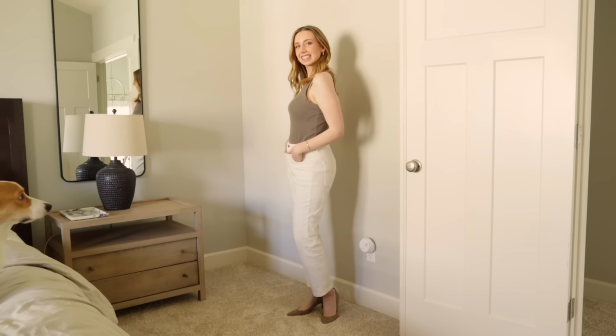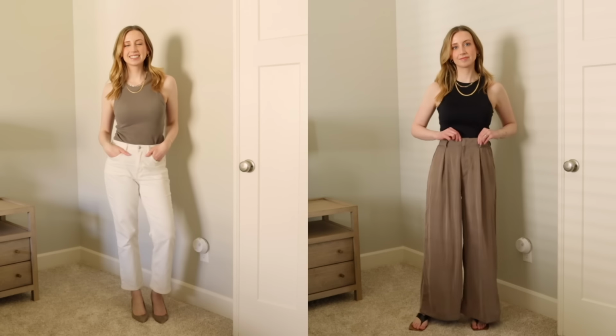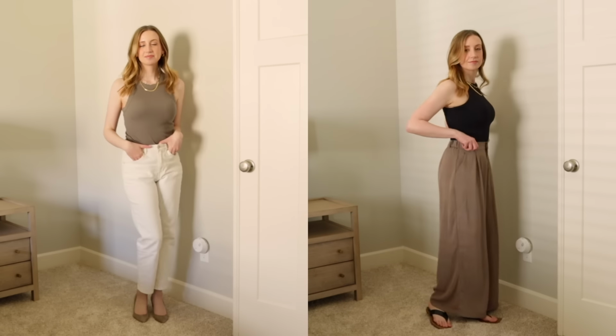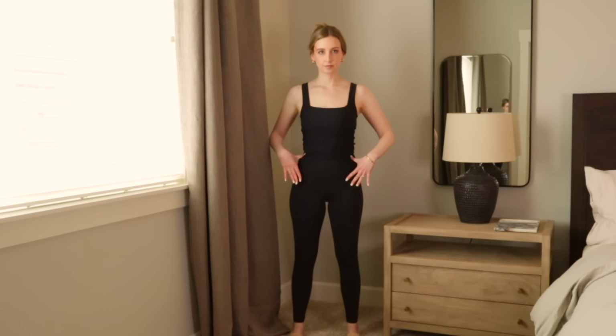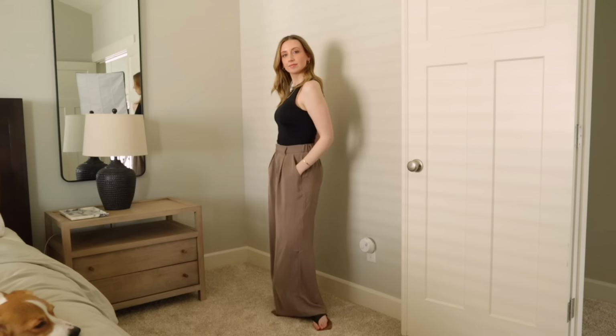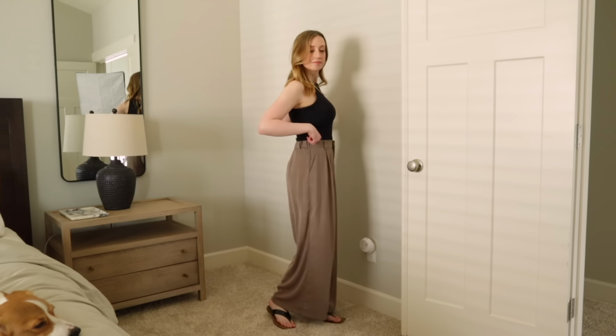If you have a high-rise pant with a long inseam, your legs are gonna look really long. And now there's nothing wrong with long legs. I'm a long leg person myself, but when I'm highlighting my long legs, I don't have the ability to make up some of those proportions in the upper half of my body because of my short torso. High necks definitely help, but if my pants are going all the way to the floor or if they're puddling on the floor, that is when it's really hard to feel like I fit in my body.